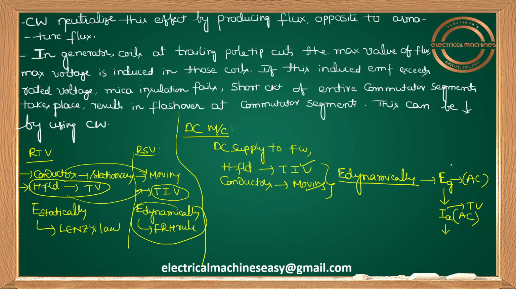Now after this point, this part is very important for us. I'm getting the EA value time variant, or AC, so the armature current is time variant, or AC. Now let us discuss the armature flux phi A, which is because of the armature current. That armature flux is once again time variant, or AC. Let us see what will happen now.